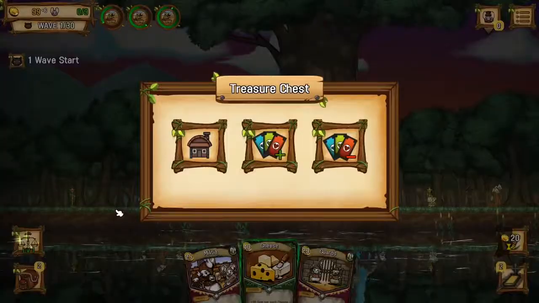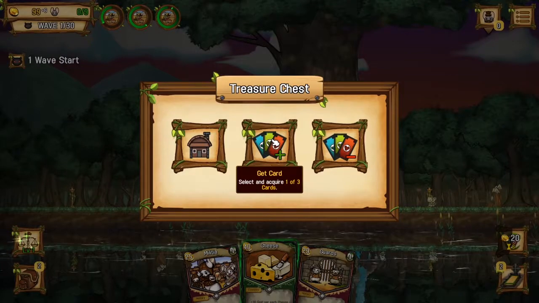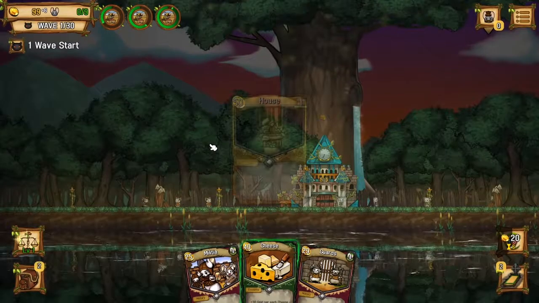And then after defeating that wave right here, we got a chest. Now, the game is paused for a second. We can pick between a house, extra cards, or even taking away from our deck. When I first started this, I didn't believe card deletion would be that useful, and for the most part, it is not. But there are events in the game that will make you want to be able to delete cards. The merchant's downfall in this match is the lack of housing. So that's what we're going to go first with.